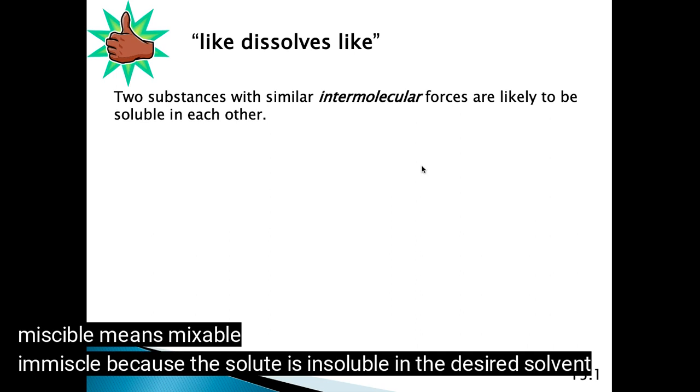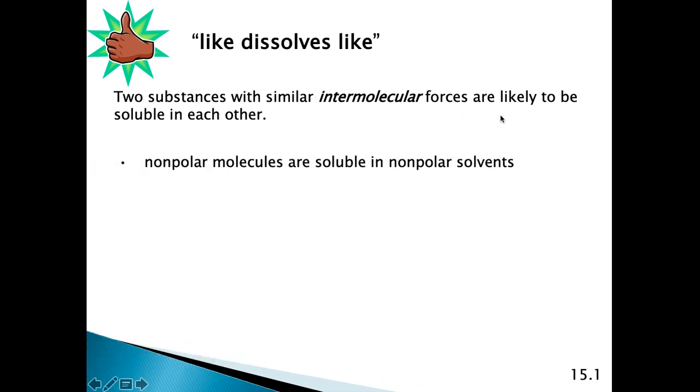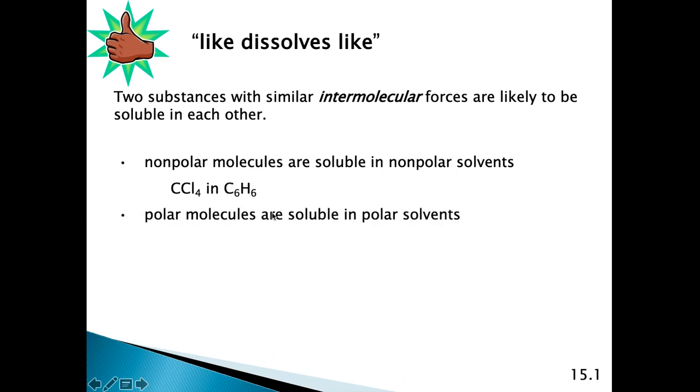M-I-S-C-I-B-L-E, miscible. Now, if they're not mixable, they're immiscible. And I'll type in the words down on the bottom just so you can see the difference. If we take a look here, nonpolar molecules are soluble in nonpolar solvents. Like dissolves like. Carbon tetrachloride is a nonpolar molecule, and it would be soluble in benzene, which is also a nonpolar molecule.